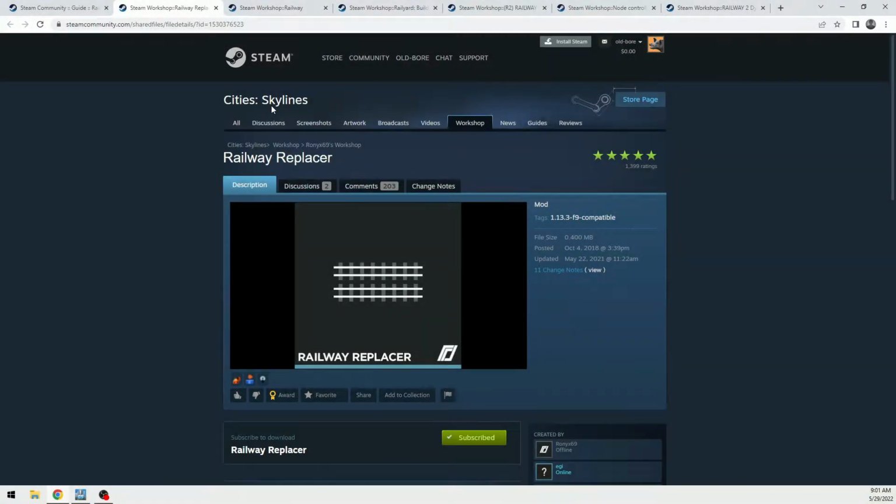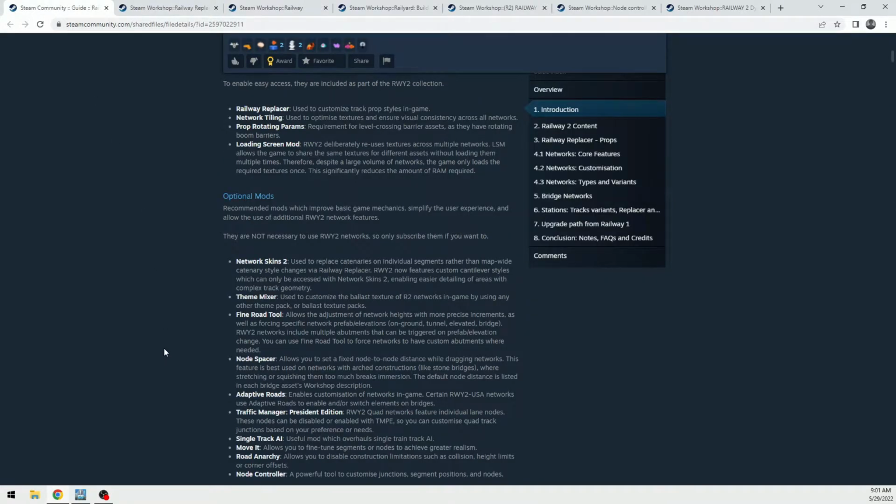This is the most important mod we'll be using, called Railway Replacer. This allows you to continue to lay down railway tracks in your stations and other assets while you're playing the game. And we'll be getting into this in this video tutorial. You'll also see a list of optional mods, and one of these is Node Controller. It's not Node Controller Renewal. This one you'll need to put in advanced connections with Railway 2, crossovers, turnouts, etc.